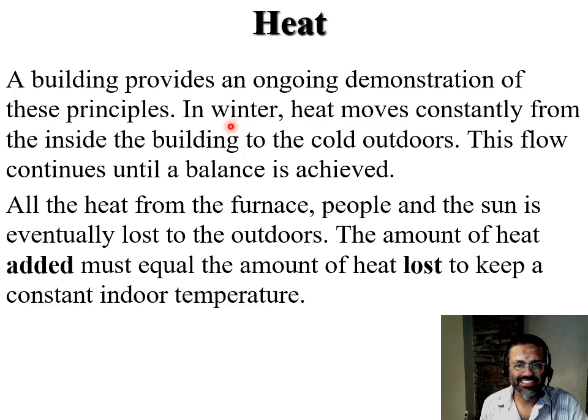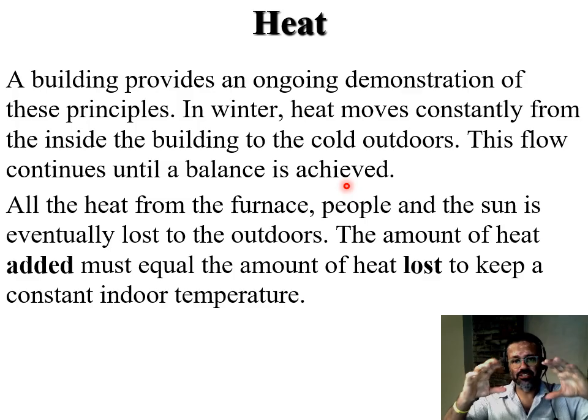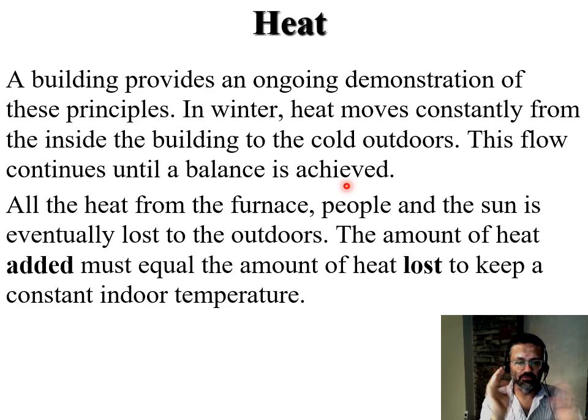On a building, you can see exactly how this works. Especially in the winter, you have heat going from the inside to the outside, and vice versa in the summer. This will keep happening till a balance is achieved, which is rare in the winter time. So you generally have heat always going in one direction. The reason we have insulation is because insulation slows down that process. If you have no insulation, you lose heat really fast.